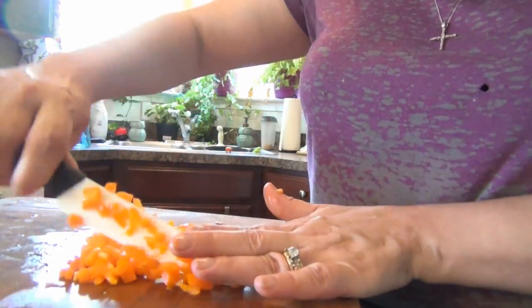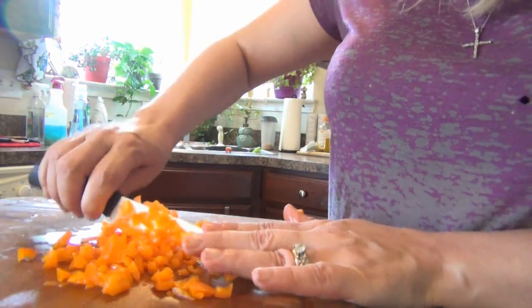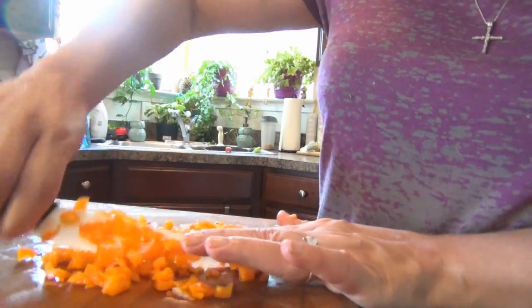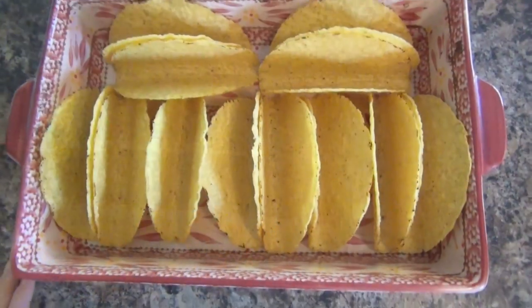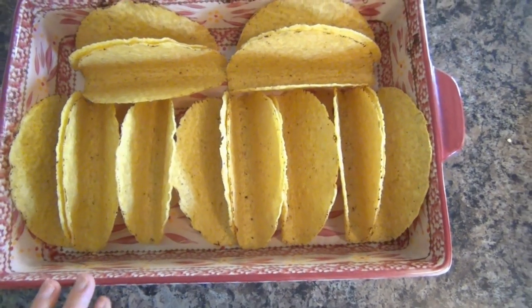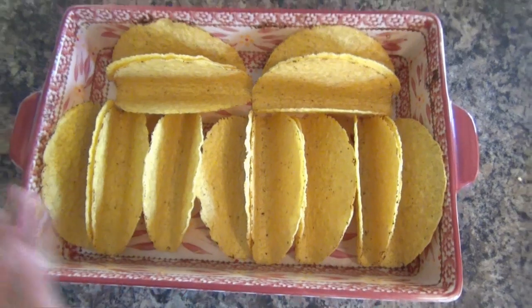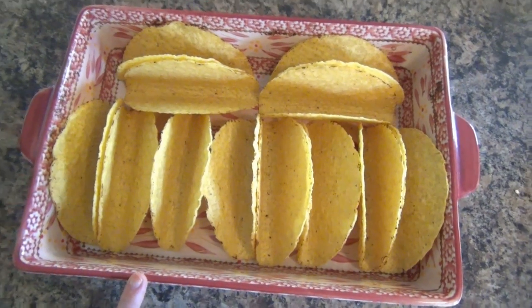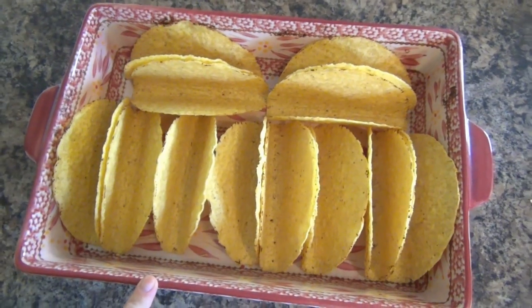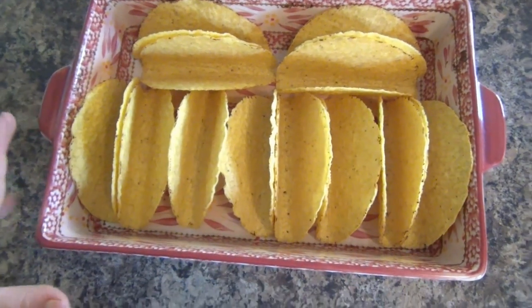And they will cook right on in with the lean ground beef. You could also do these with turkey too. So I took the Trader Joe's organic stone ground yellow corn taco shells. I put them in my Temptations. I get so many questions asked about this cookware. My mom got all this cookware for me. It is from QVC. It is the Temptations collection, just in case you're going to ask.